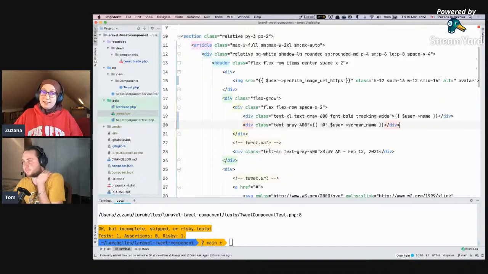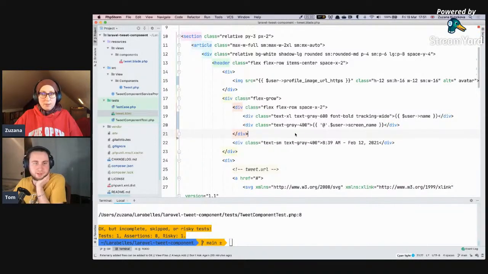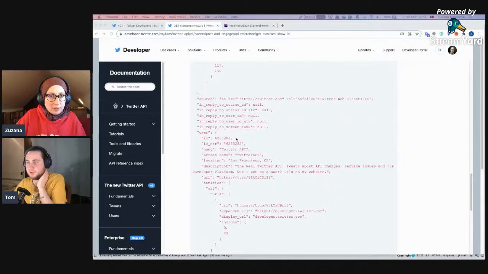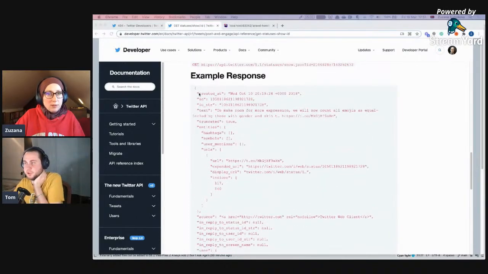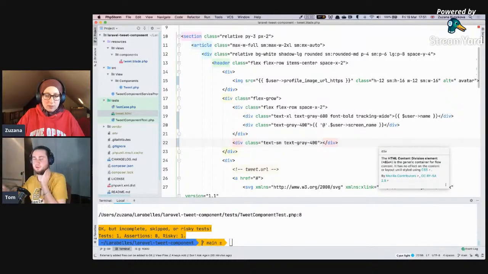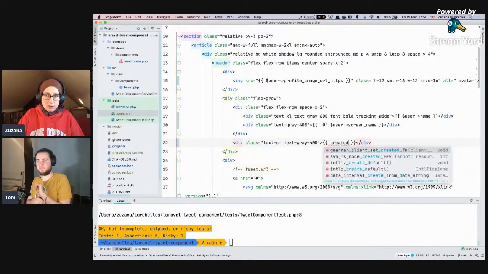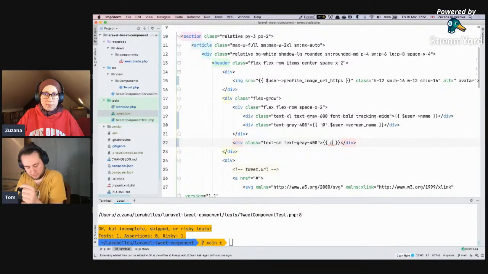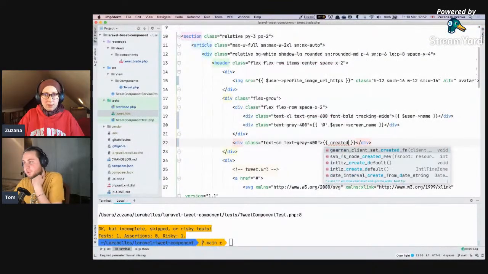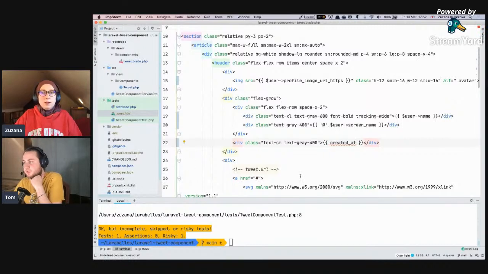Exactly. Tweet date. So this will be a bit more up. Created at. So it's just $created_at. Oh, okay, get it. And this will just echo what Twitter gives us. So I think we want to pass it to Carbon. By the way, I'm not using user anymore because it's not within the user array. So I'm just using simply created_at, right? Exactly. But with a $ sign. Why? It's a variable, not a constant. Oh, of course, yeah.